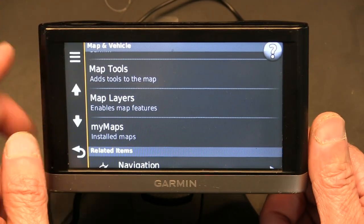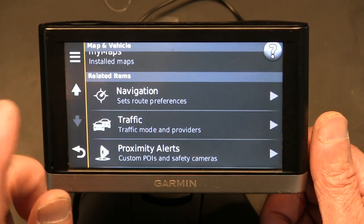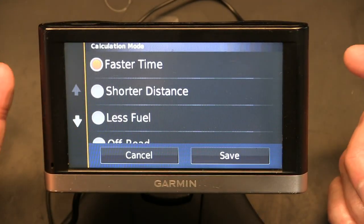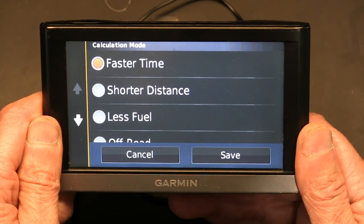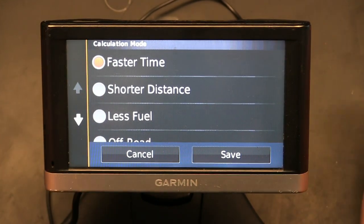Okay, now let's go down and deal with navigation. Calculation mode. What this is: calculation mode means, do you want the unit to take you through the fastest route, shortest distance, less fuel, off-road? I'll explain all of them. Fastest route is physical distance.